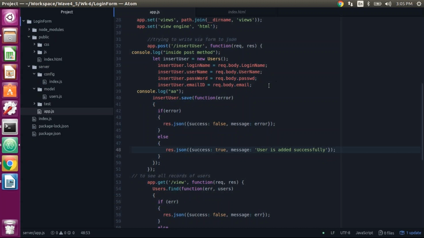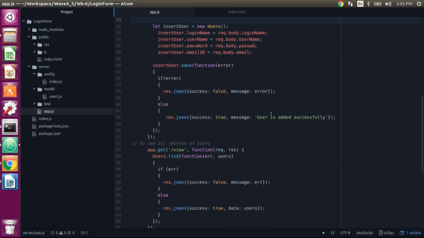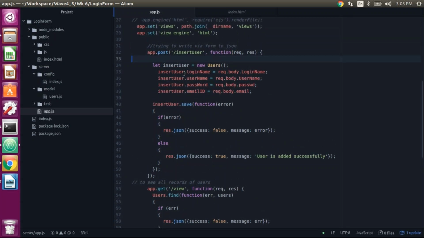I'm retrieving values from my form, and then I'm saying insert.save. What is this insert user? Insert user is equal to new users.